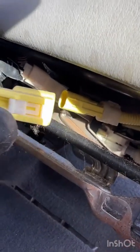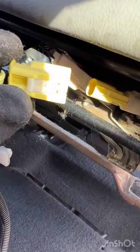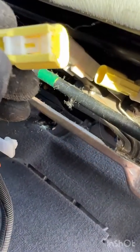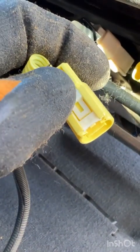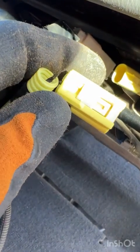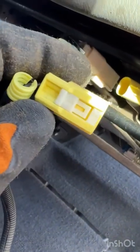Just like that. Now be careful. On the other one, I let this whole thing explode on me and I lost one of the little springs that sits down in these two little round cylinders in here, and it took me about 30 minutes to find it in my gravel.